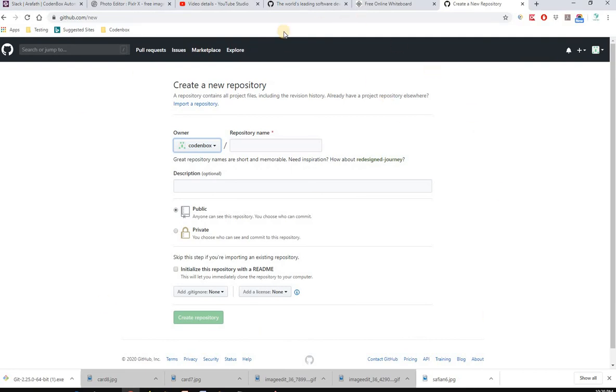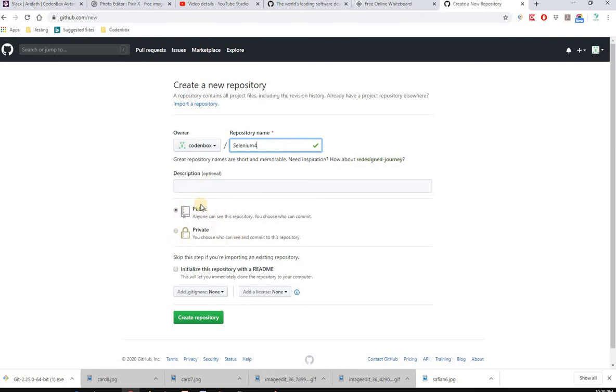Okay, in your case, you will have this window so that you can create a new repository for your project. Here you will give a project name. For example, whatever project name you want to give, like demo project. Let's give a name. I want to give the same name, let's say Selenium 4. This is the project name, and then you can put some description. It's up to you, it's optional.